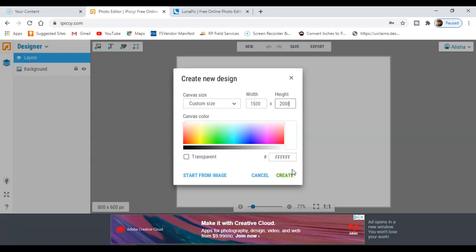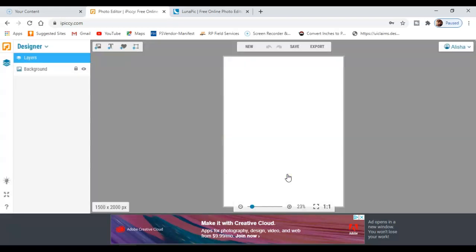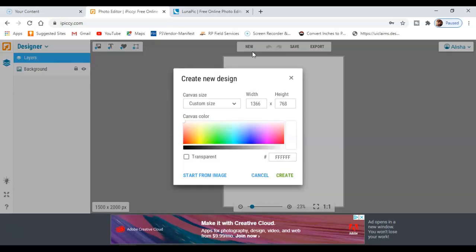So this used to be the old standard size for a mock-up photo, 1500 by 2000. Now they're saying 2000 by 2000, but to be honest, I find that this still works great for me. So I'm going to go ahead and click Create. Only I need this landscape, so let me swap those numbers around.